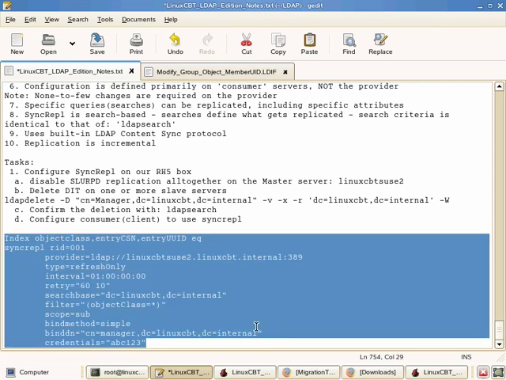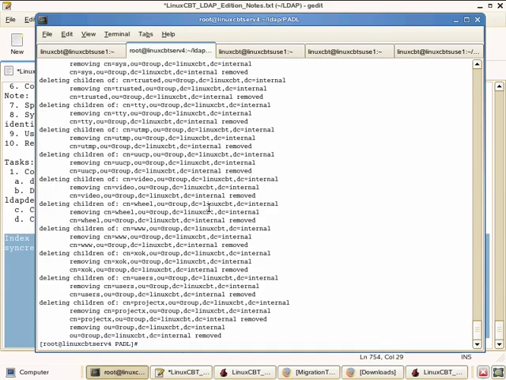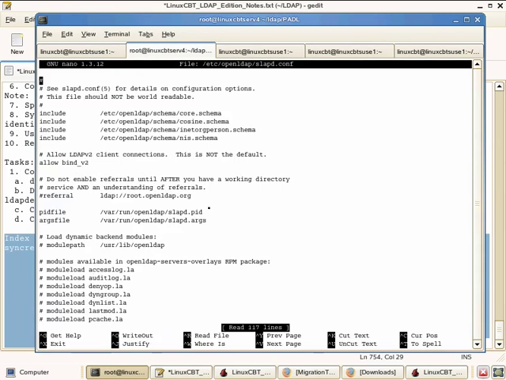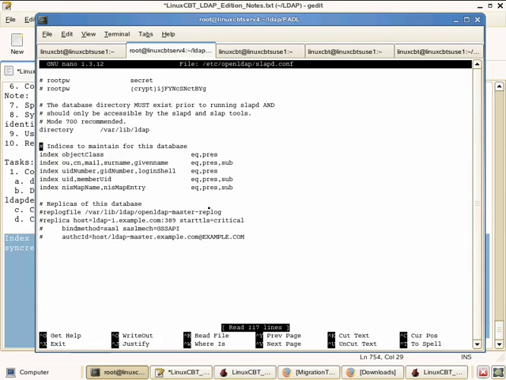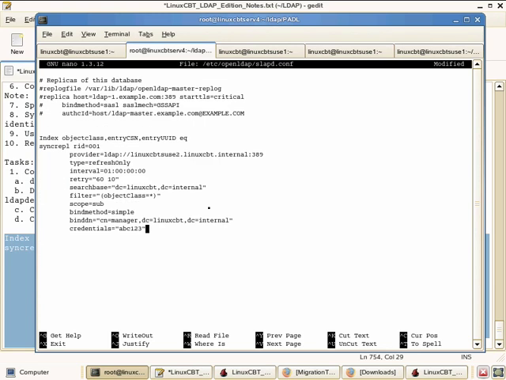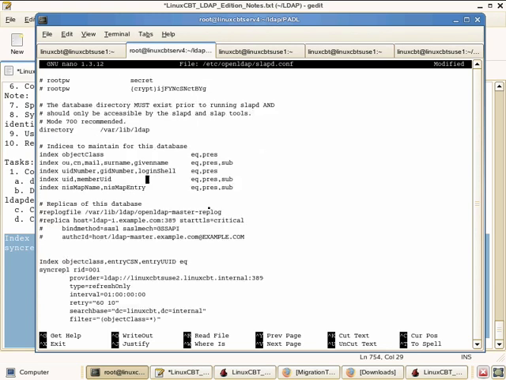So let's copy these directives and paste them into the slave server configuration. Let's execute a recent instance of nano. And by the way, these directives are defined beneath the database section. And notice there are multiple indexes or indices defined on the Red Hat box that are not defined on the SUSE box. Define your replication beneath the DB section. So there are additional indices. We see object classes already defined. Entry CSN is not. Neither is entry UUID.